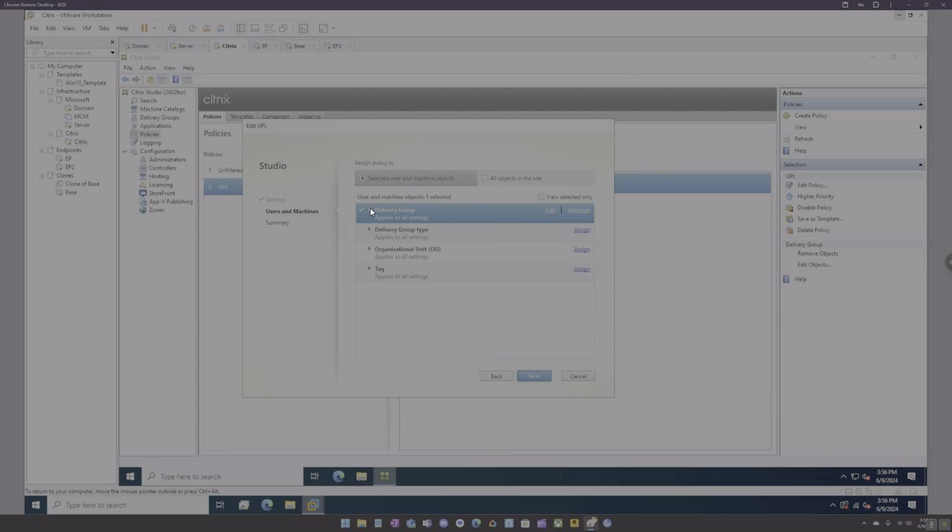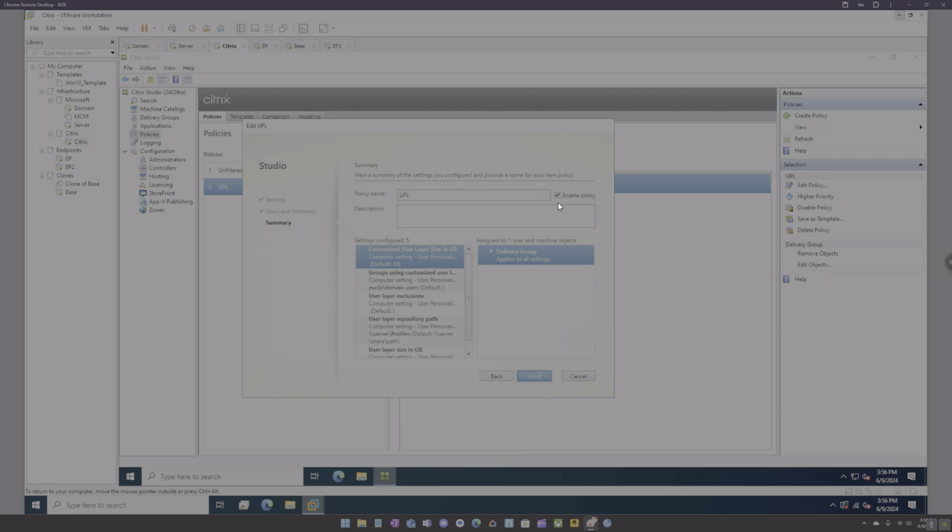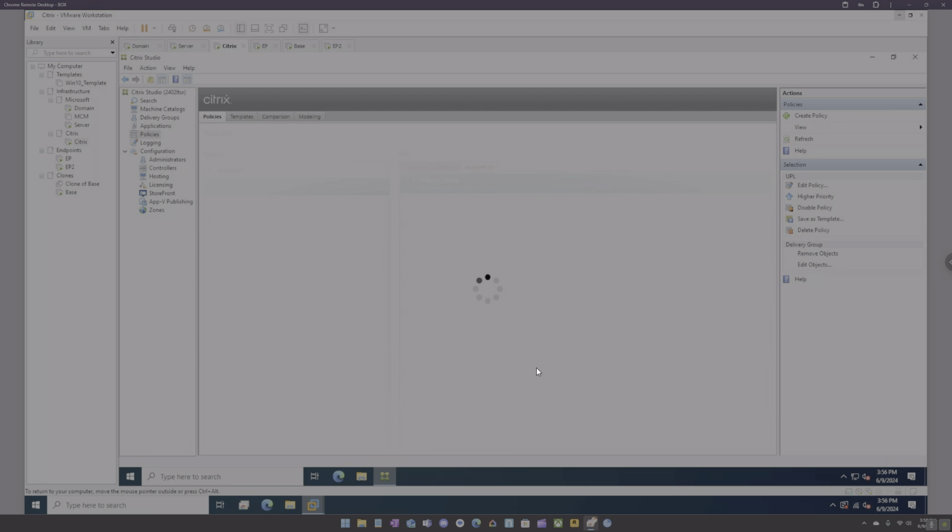We got it applied to our UPL. Enable, finish. All right, so we got storage, we got a policy, we got the component installed on the endpoint. Beat that to death, couldn't find where the actual component is within the ISO, but it's there somewhere.